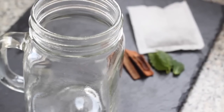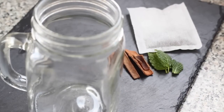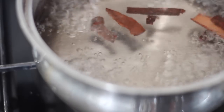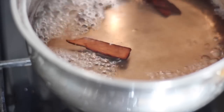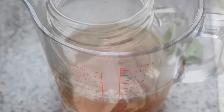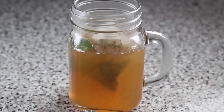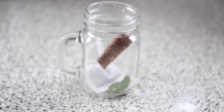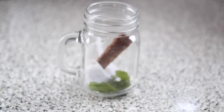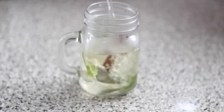Now we're going to move over to our cinnamon green tea. What you need is one organic green tea bag — I prefer organic because regular green tea has a lot of caffeine and doesn't give you as much benefit. You'll also need some mint leaves and two cinnamon sticks. I'm adding that to a pot of boiling water to really infuse it with cinnamon. Pour it into your mug with the tea bag, then finish off with some mint leaves and honey — it's absolutely delicious. If you don't have time, just add everything to your mug, pour over hot water, and leave it for two to three minutes.